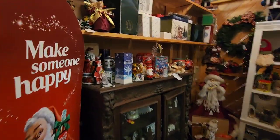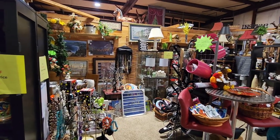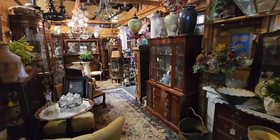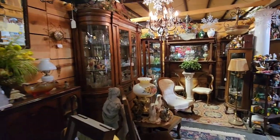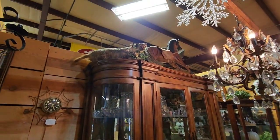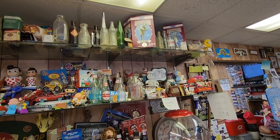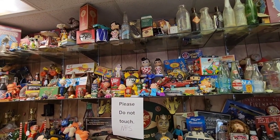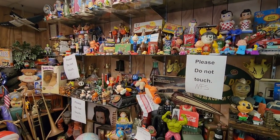Also got some snow globes too - look at that. And more furniture goodness all through here. So yeah, just wanted to take you through here. If you're ever in town in Gastonia, come to Gaston Pickers. And see this old taxidermy badger right there. As you check out too, look at all these great collectibles here - don't ask for anything on here because they're not for sale. This is his personal collection, but he's got some really cool toys and collectibles all along here, like those Coca-Cola collectibles.